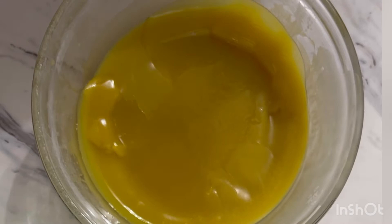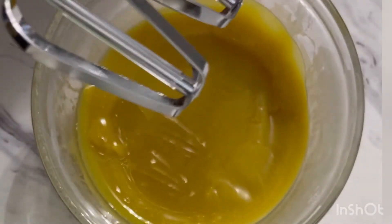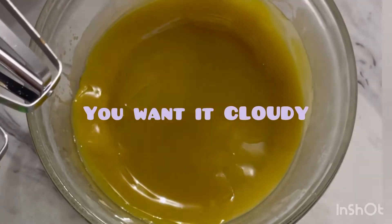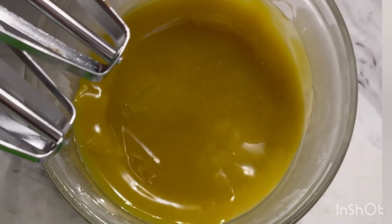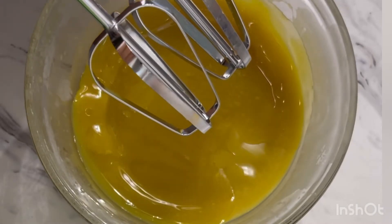Now that it's gotten to the consistency I wanted, I'm going to whip it for about 20 minutes. Your machine should tell you what speed to use for whipping — whipping gives it a lot of air. I've already put it in the refrigerator so you can see it's gotten a little more solid. I added in some honey, aloe gel, virgin organic coconut oil, and vitamin E. My machine needs to be on speed five to whip, so that's what I'm going to do.